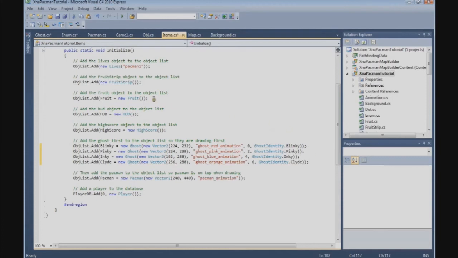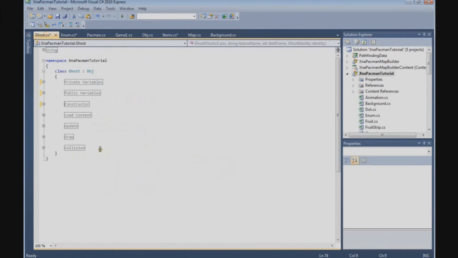Now we're going to go back to the ghost class and build a function called ResetTimers, a private void.